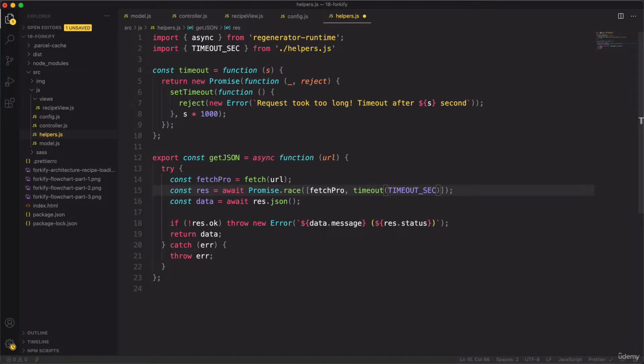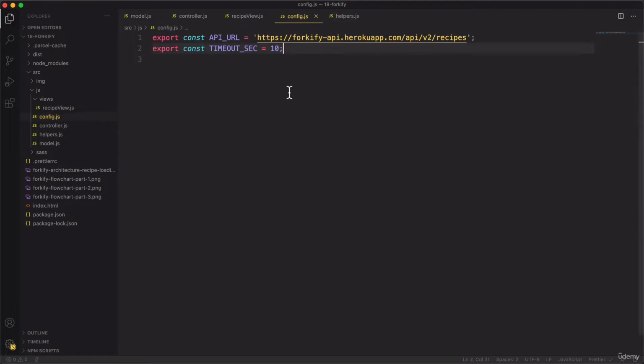And so now whoever is going to read this code will see that this is one of the configuration values. So first, because it is in uppercase, and so that helps already with understanding the code. And then also because now it is a variable. And so it's no longer like a magic number that we don't really understand where it's coming from. Okay? And so that's exactly what this configuration file is all about. So these are two important files that are used in many applications in the real world. And so make sure to also include them in some way in your own applications in the future.